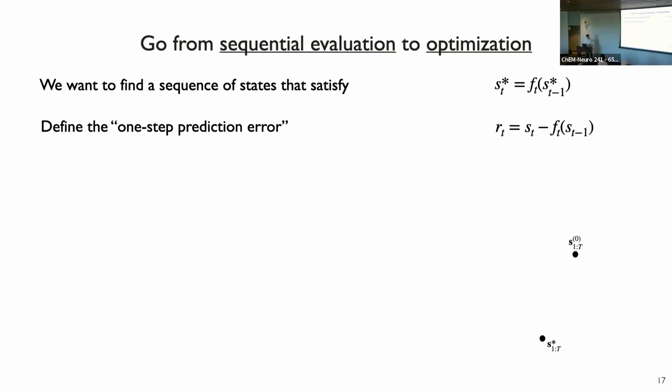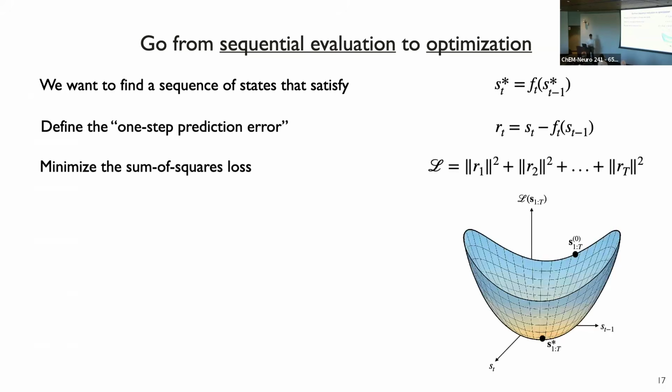And how do we do that? We use the state space equation. We can define this one-step prediction error, R, or residual, where we just say, look, what is the state at time t minus our dynamics function applied to the state at the previous time? If we were dealing with S star, this would have to be 0. Because literally, the true dynamics equation is that when we apply F to S star at time t minus 1, we get S star at time t. So if we were plugging in S star, there would be no prediction errors. It would correctly say, you're perfectly at S star. But since instead we're starting with this random guess, this S superscript 0, this is non-zero. It's giving us an error signal.